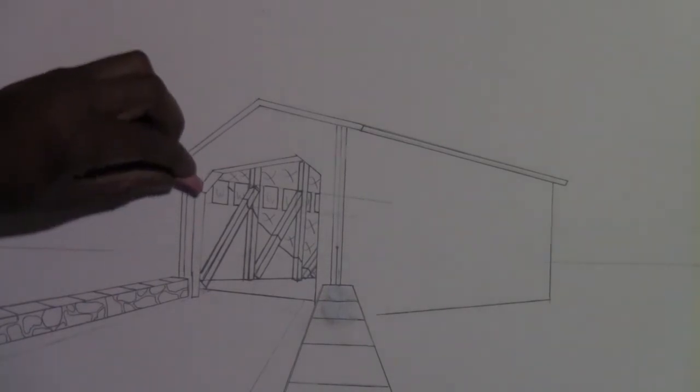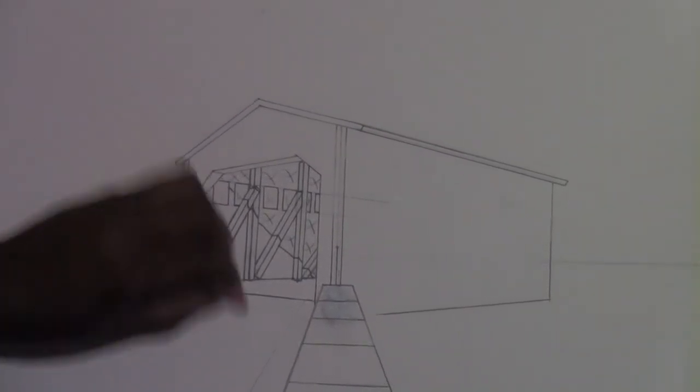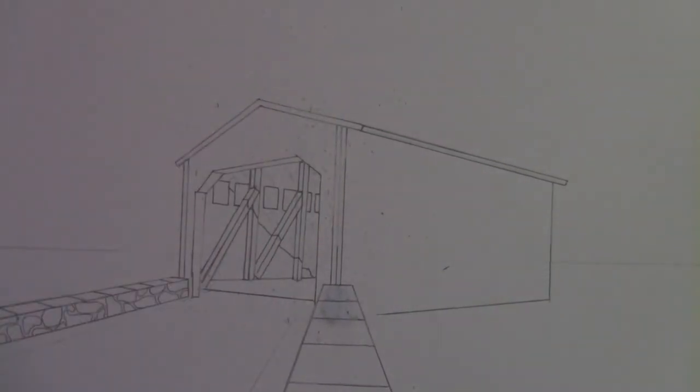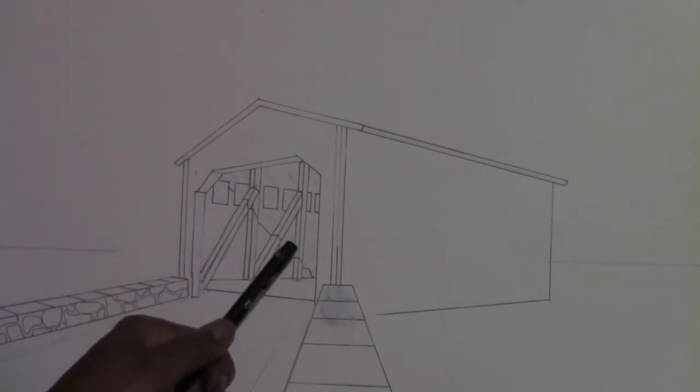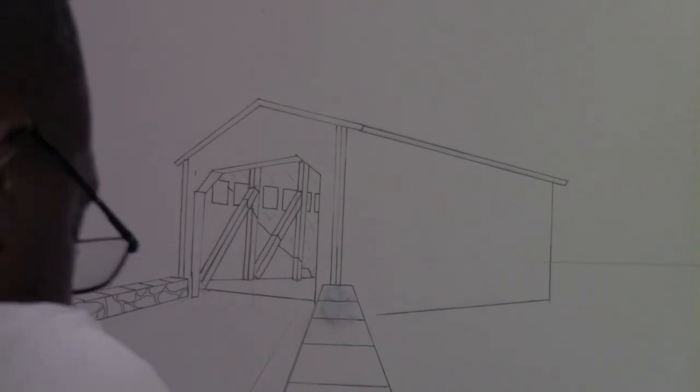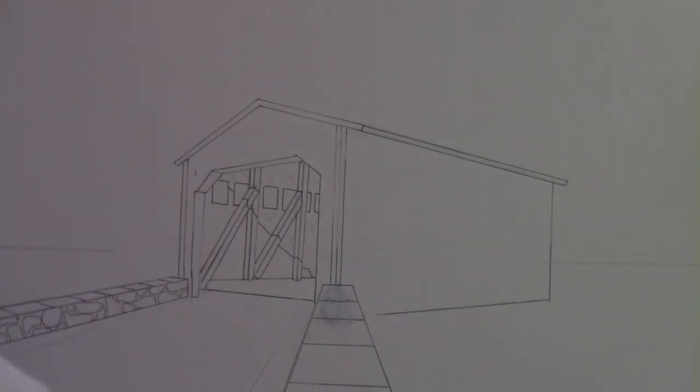Now, we'll just erase some mess. Just like this. Just get rid of it. Just like that. And there we go. Don't worry about the X's, because they'll be covered in black. And remember, I have a picture with me so I can continuously look at the picture as a guide. Essentially, more or less, the building is somewhat done.